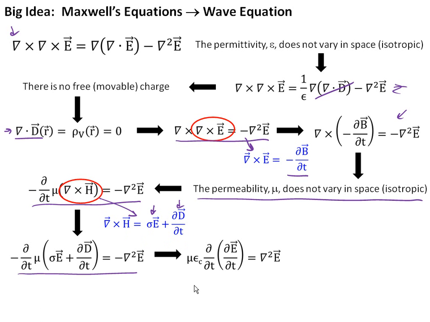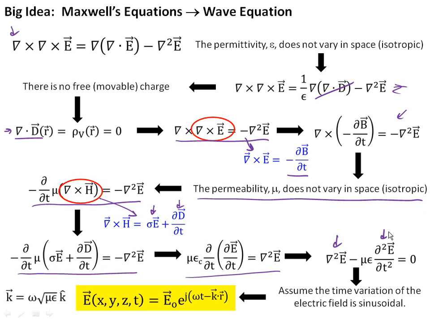And this allows us to rearrange the form to something that looks like this, which in turn goes to what's known as the wave equation. And this is a partial differential equation with both spatial terms and time terms that relates to the electric field. It turns out it's a very famous equation whose solution is a wave. So essentially we assume a time variation of the electric field that has a sinusoidal form, and one of the solutions of this equation is given by what's in the yellow box here.